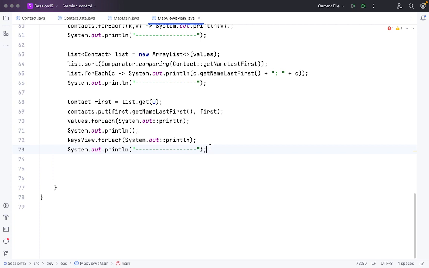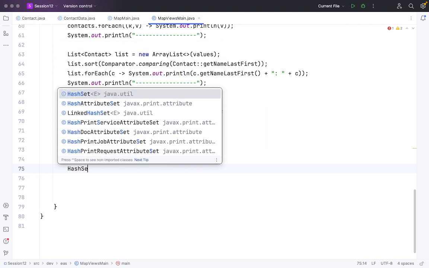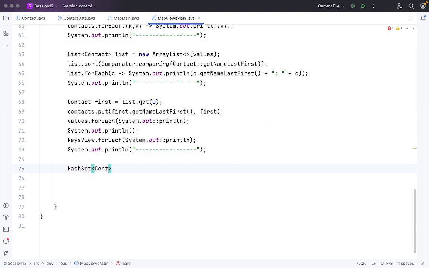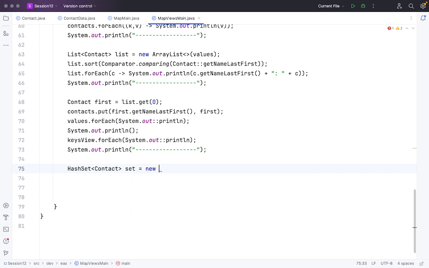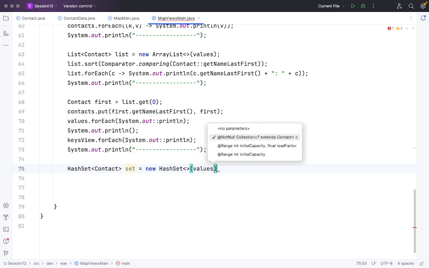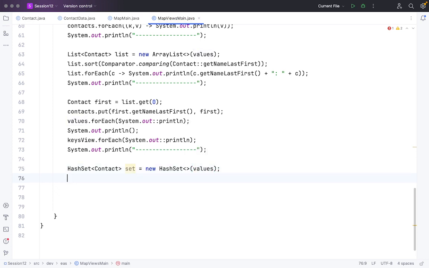And also, if you want to check again, it's in a map, right? But if you want to check whether some duplicates are present or not, we can use a hash set. So new hash set, and we pass these values, because we know that they are duplicates.